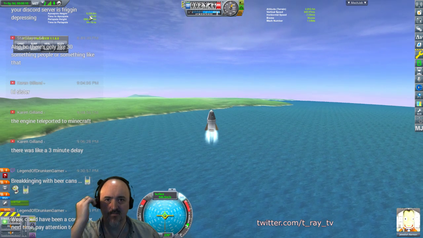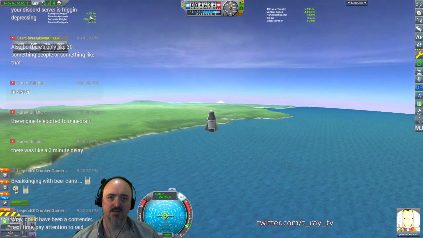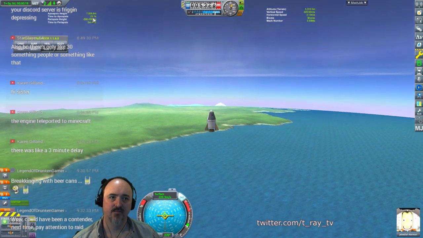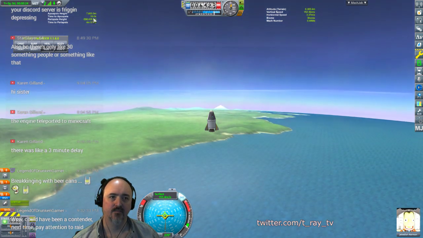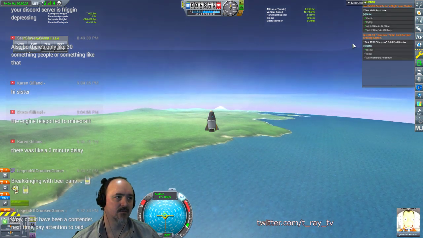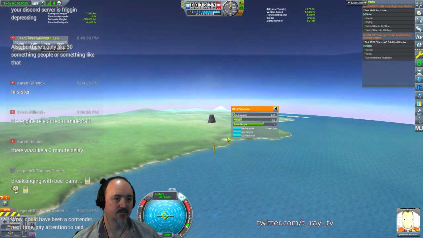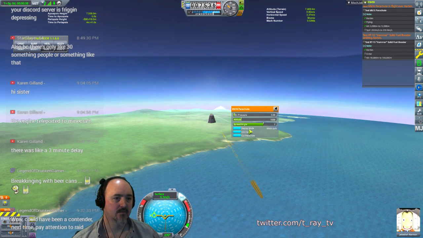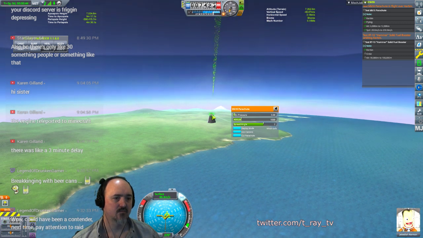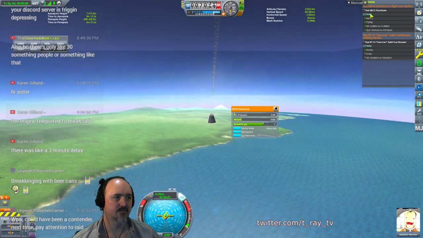AP is 10,000. It's probably going to come down to about 7. So this is going to be tricky. Passing the inversion layer. Oh, we can test it now. Test, test. Why am I not getting a test thing here? Maybe I didn't read all the details?